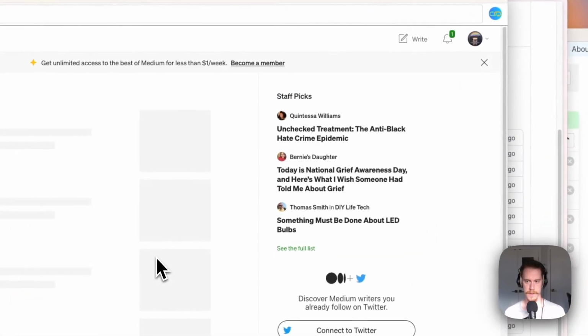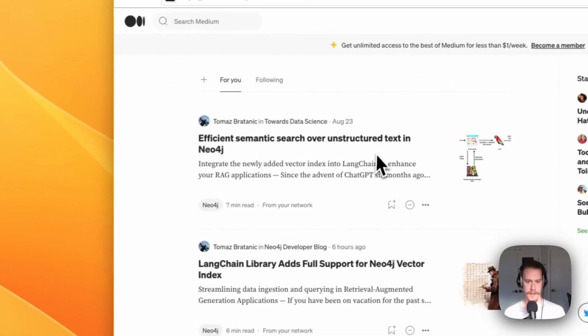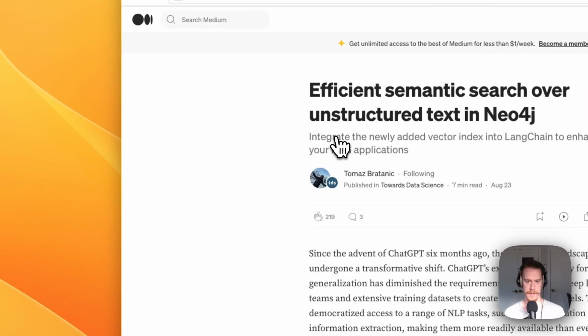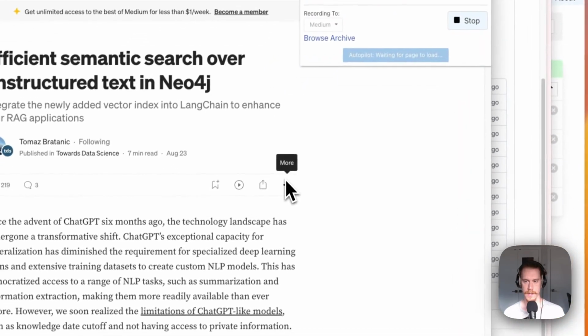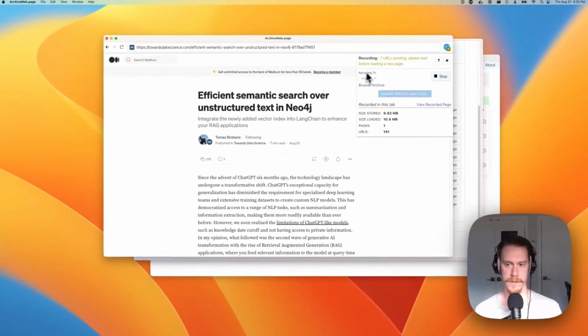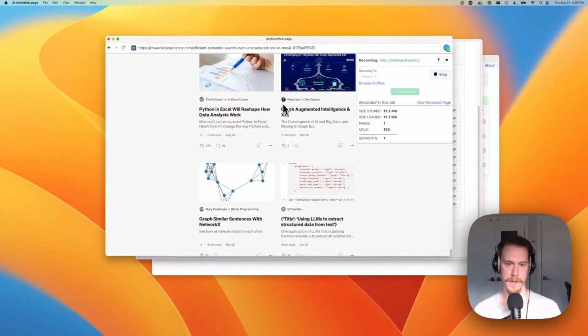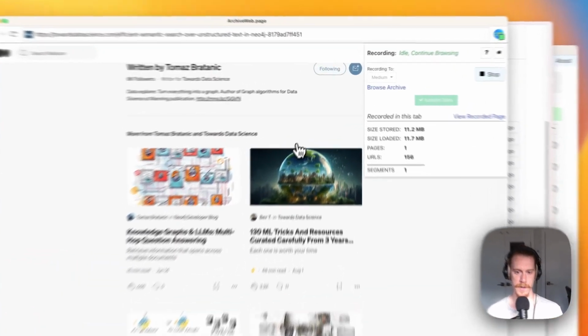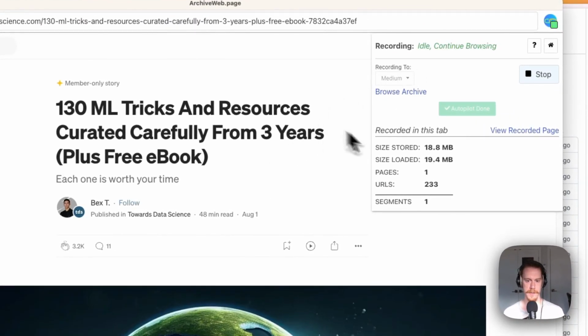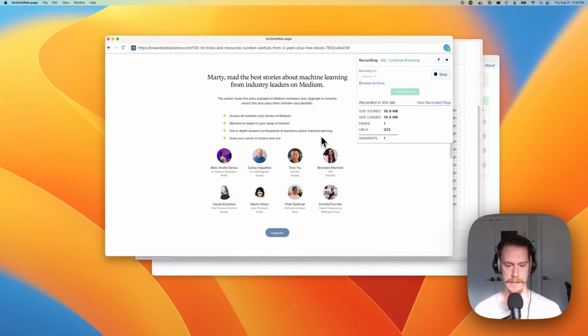All right, so now we're here. I'm logged in, and there are some things that I can go to. So as soon as I go to one, I'm going to start recording. And hitting record is going to save all of the content that my browser normally loads, and it's going to pull it down and save it. So now I have this whole article saved. I can keep browsing to other things now, and every time I go to this page, everything, exactly how I see it, is going to be saved.